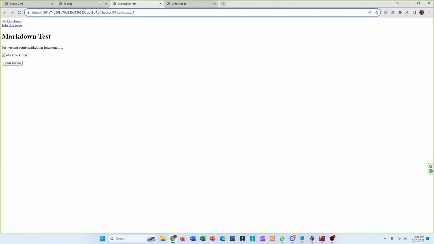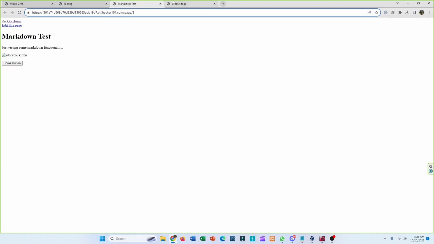Now I'll look at the markdown test. This is also nothing interesting: go home, edit this page, just testing some markdown functionality and a button. If we look closely at the URL, we can see it has an ID number of 2. So the testing page was 1 and the markdown test was 2.